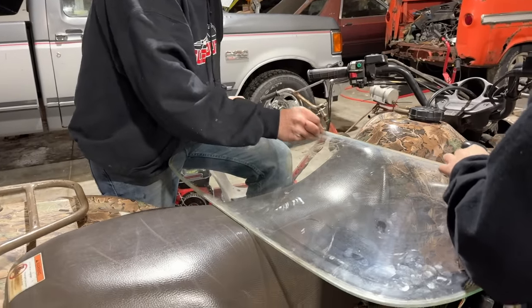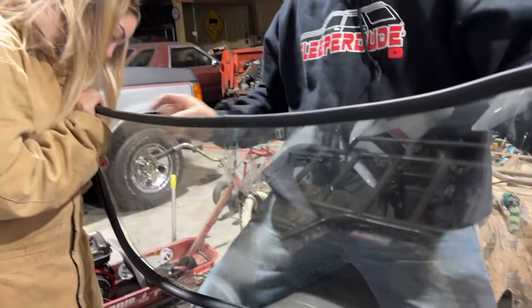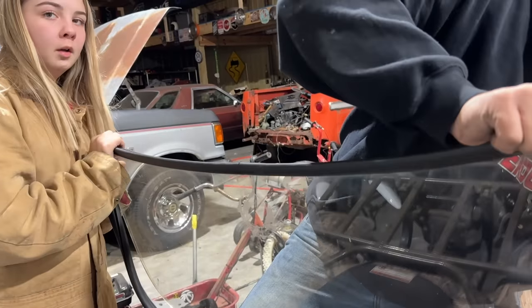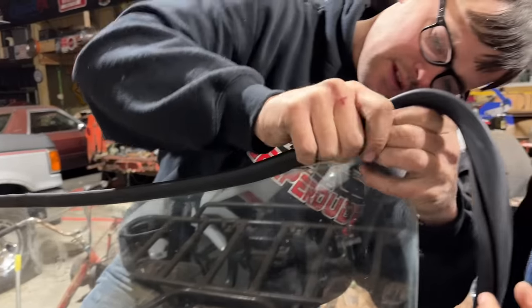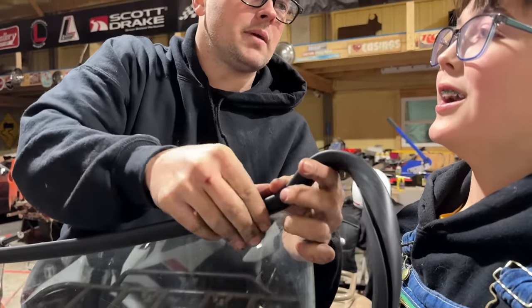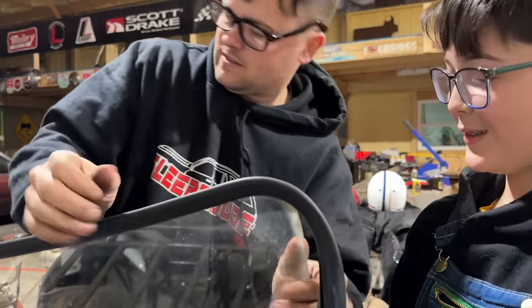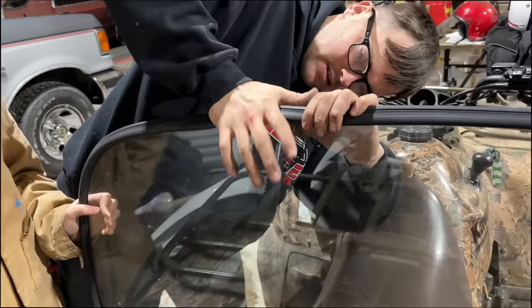The front windshield. It's kind of impressive. This is an original Volkswagen windshield. So it has a VW badge on it. If it has ever been replaced, it at least got replaced with an OEM one. What's OEM? Original Equipment Manufacturer. Dang it, I was getting it. Well, you asked me. But then I was like, I can do this in my head.